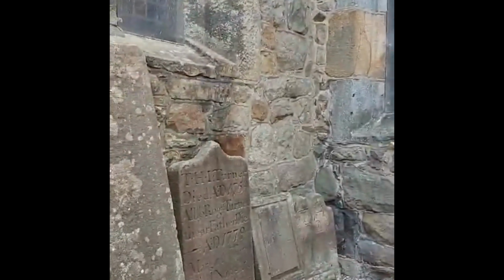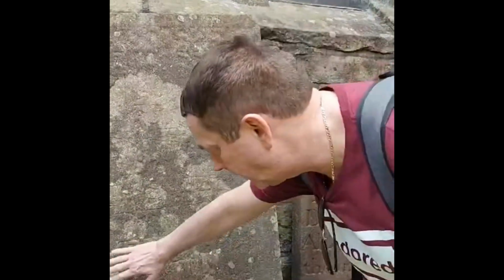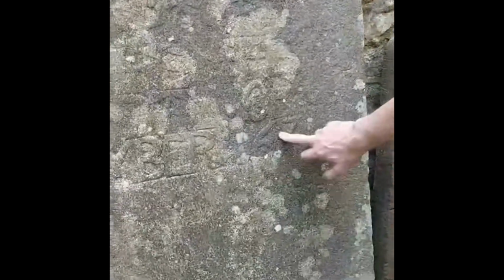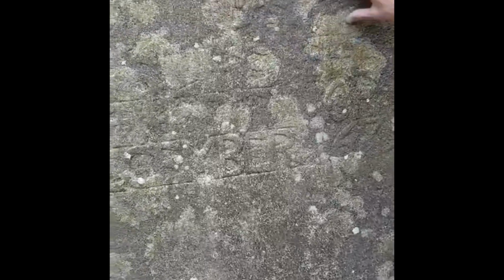But also just there is the stone I was telling you about. Now this is a stone from the grave of a plague victim. We can't actually see the date. It looks like it could say October, but it's saying 16. But we know it dates from 1668, so this might be a later edition. So 1668 could actually be here where it says, but that is from the plague victims, but these are the old ones as well, from the 1700s.